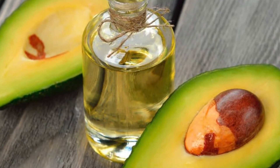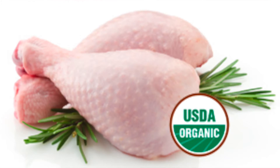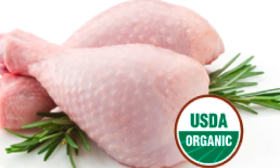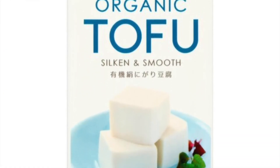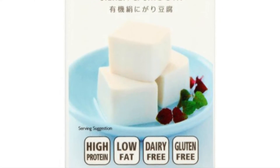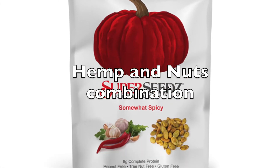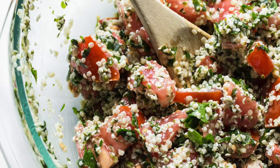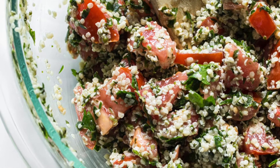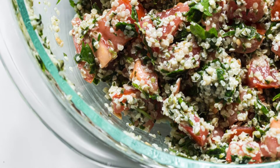In this meal, you're going to have 18 to 25 grams of protein, preferably wild-caught salmon, organic chicken or eggs, organic tofu, hemp seeds, and nuts in combination. Choosing from these ingredients, you can have either a hemp and nut salad. Using 1¼ cup of nuts will yield you about 5 grams of protein, and 4 tablespoons of hemp seeds about 12 grams of protein, giving you a total of 17 to 18 grams of protein.